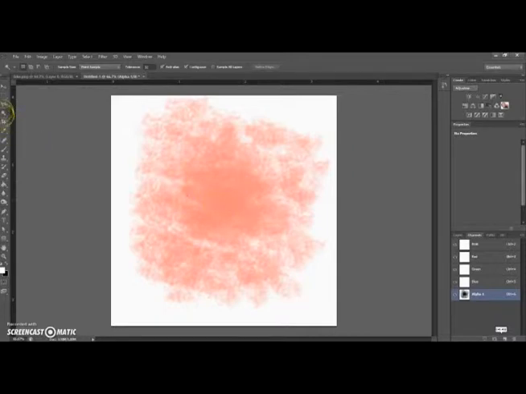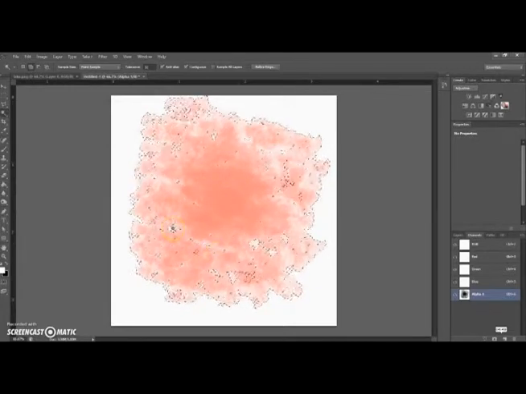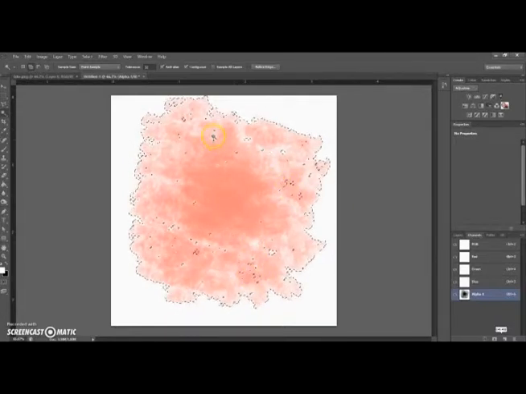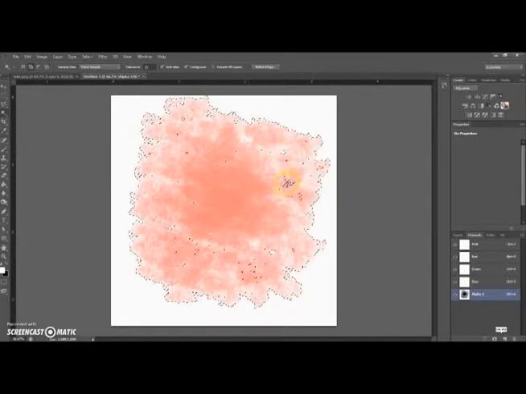So, I've chosen the Magic Wand tool, and you want to try to highlight everything that you've done. You don't necessarily need to get all these little bits. And if you have a way to highlight this faster than this, go for it. You just need to make a selection around it.